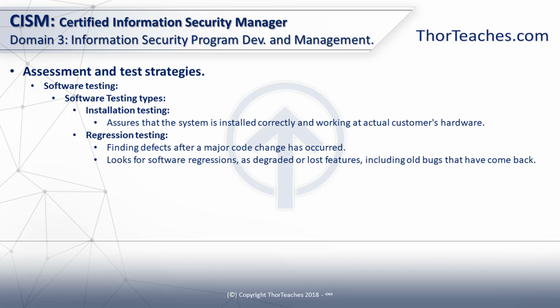And then regression testing. Every time we update our software, we might have fixed 20 things, but we might have opened other security flaws up. So we look for software regressions, degraded or lost features, or old bugs that we reintroduced. And really it is, for as long as we use the software, a never-ending cycle. Just think of Windows updates. Every month they release new patches, and most of the time they fix 99 problems and break one new thing, or 2, or 5. Then next month, they do the same. And if a really critical flaw is discovered, they put out emergency patches.